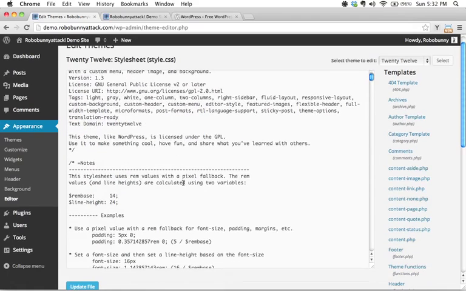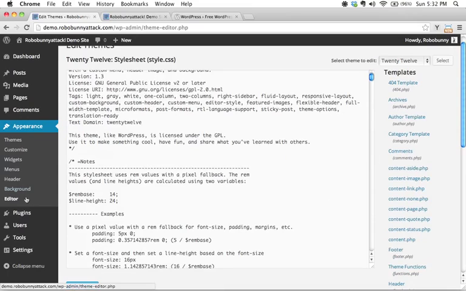And by the way, I actually usually don't use the editor in the back end of WordPress. I tend to be very nervous about doing this. First of all, it's not a great way to edit files. There's much easier ways to edit these files using better tools. I'm going to show you how to use those.